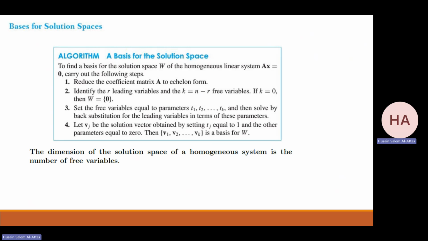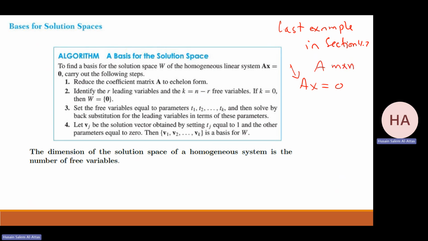You remember what we did in section 4.2, example 5, I think, the last example in section 4.2, where we have a solution space. We're talking about the solution space of the homogeneous system, Ax equals 0, for a fixed matrix A, where A is an M by N matrix.